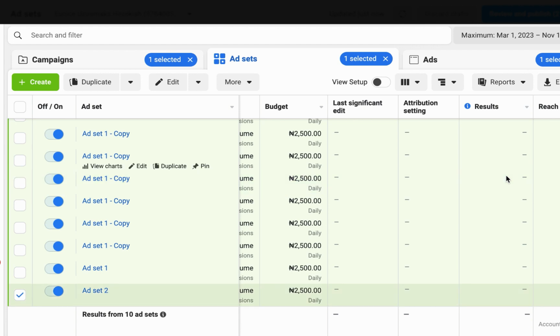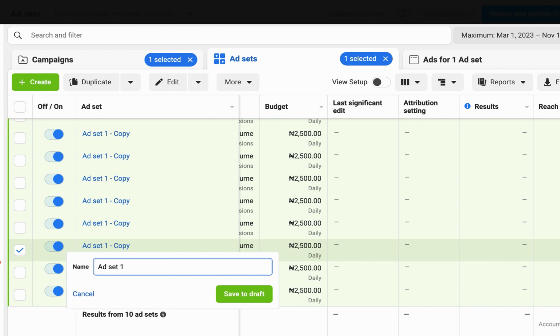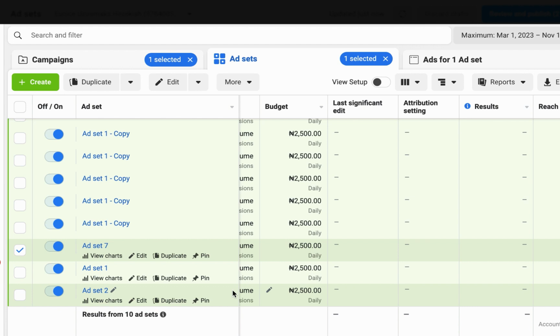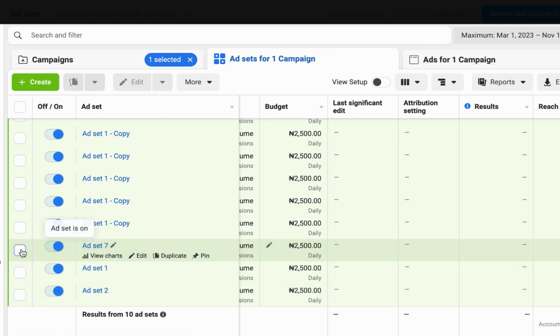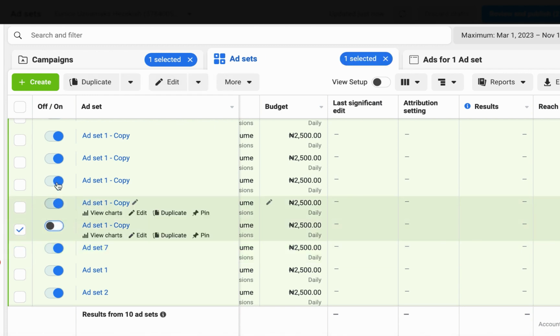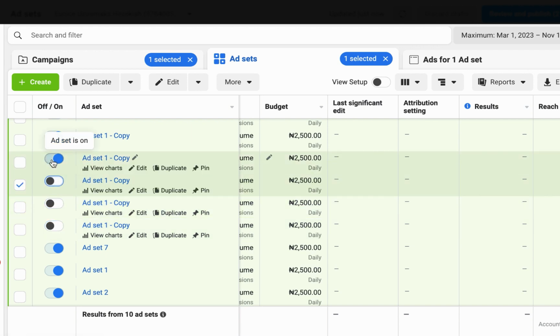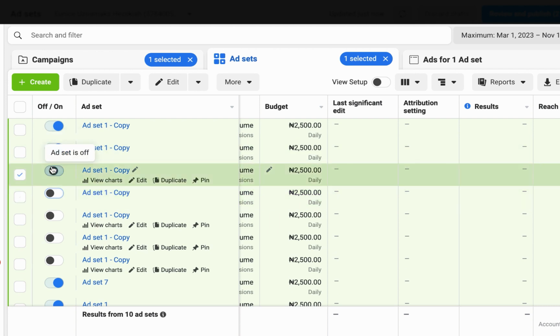So let's assume at the end of the day we have ad set 2, ad set 1, and let me rename these two. Let me use ad set 7. So you know that ad set 7 might convert and ad set 3 might not convert. Once you see these are converting, what you do next is turn off from the ad set level. Listen, not from the ad level now. From the ad set level, turn off other ones that are not converting. Do you get it now? Now, once you do this, we are done with the first phase. Now, let's move to the next phase.